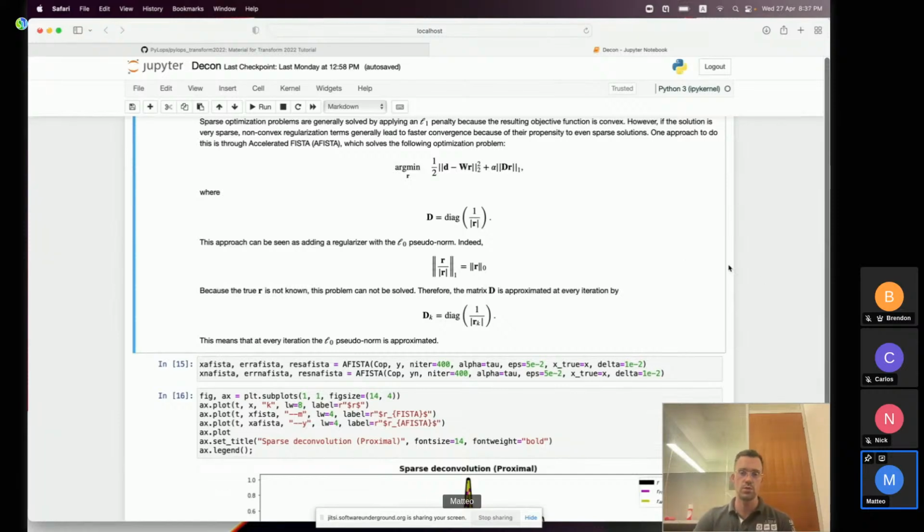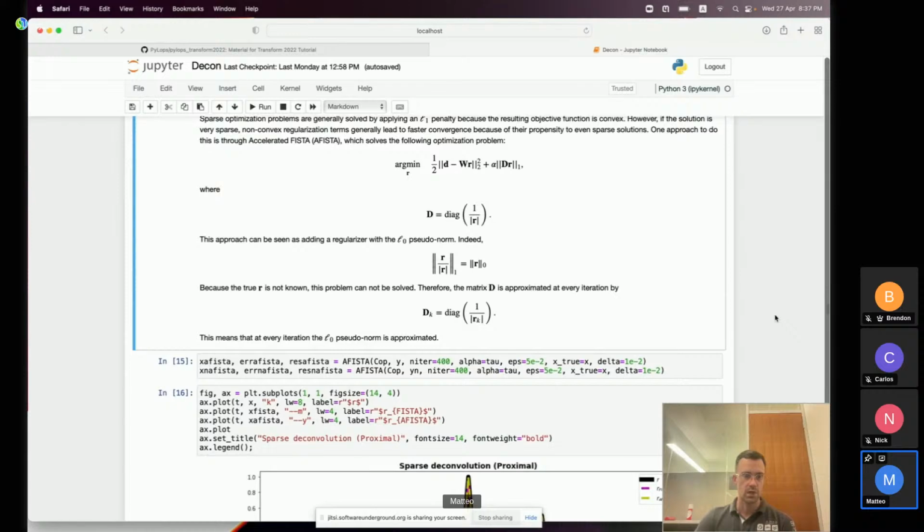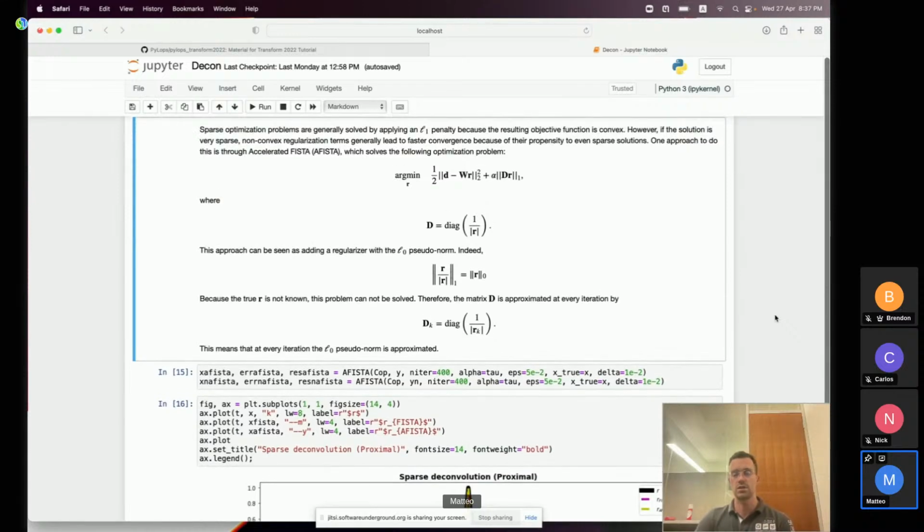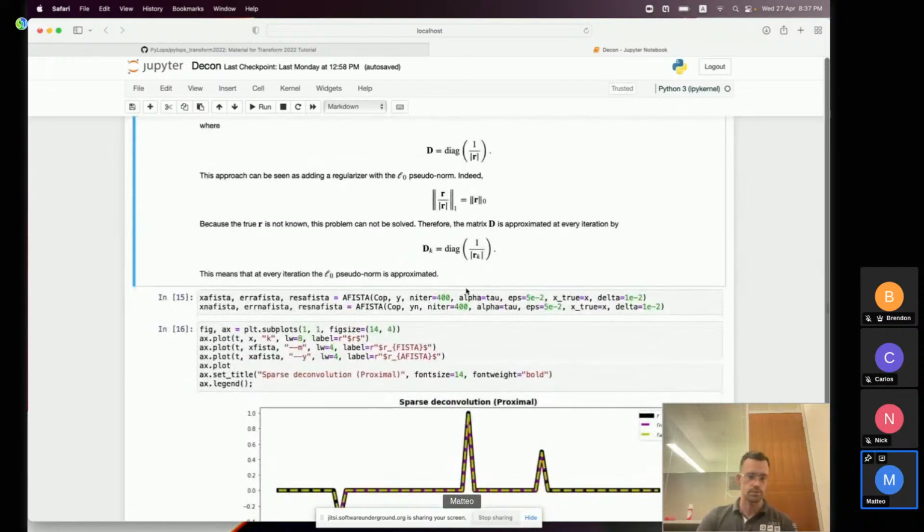So what we do is we get our estimate at every step, r_k, and we simply approximate the matrix D by D_k, which is 1 over the absolute value of r_k, our current estimate. So now we have somewhat of an IRLS type algorithm to solve L1 regularized problems.